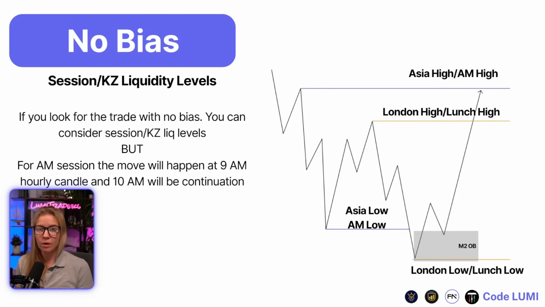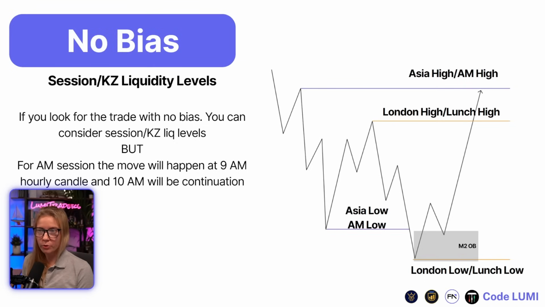Lots of people ask me if it's possible to trade this model without bias. Yes, my answer is you can trade it without bias, but the question is how good the win rate is going to be at this point. But still possible. I backtested, it works, but probably not going to give you a 70% win rate. So let's take a look at this.